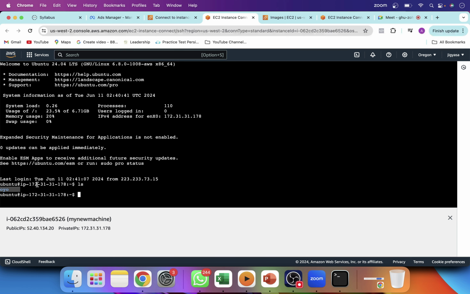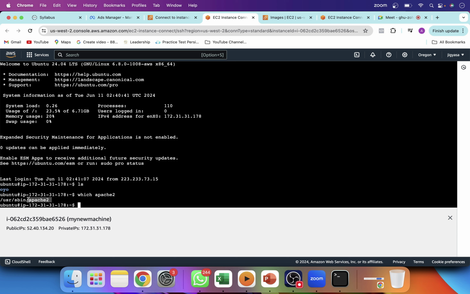Okay. Now I will check Apache 2 here whether it is there or not. If you see here, with apache you can check whether the software is available or not. So I can see my Apache 2 is there. I am able to check my Apache. Apache is a web server.